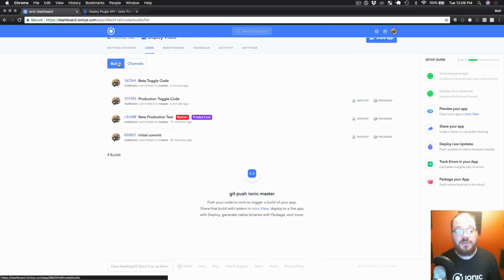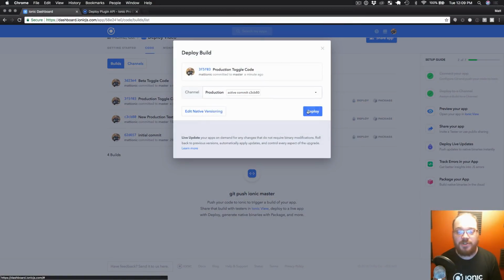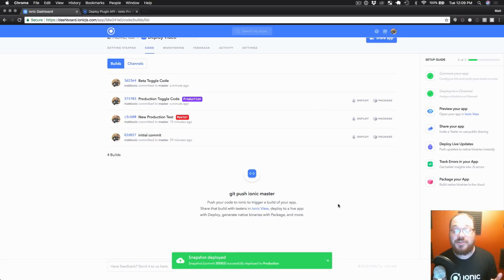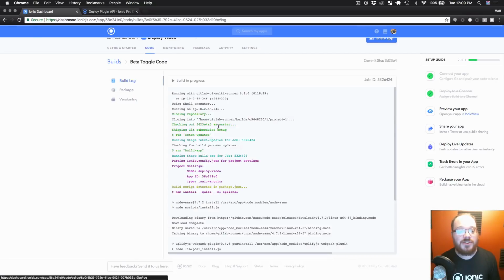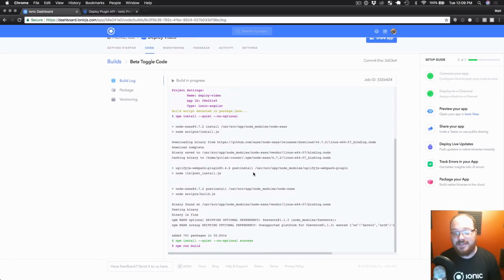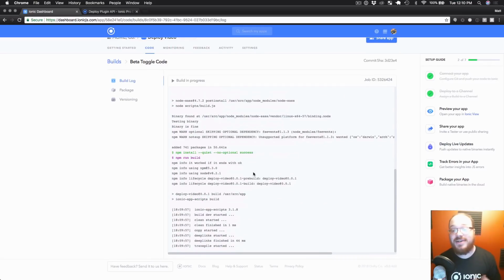All right, so this build finished successfully, so that's production. So we're going to deploy this code to production. In turn, that's actually going to send it to our device, because remember, our device right now is checking into the production channel whenever you open the app in that splash screen. But we're also going to wait for this beta toggle code to finish real quick, and I'm going to set this to the beta channel. And we're going to watch it flip-flop back and forth to having that H2 tag we put in there and not having it as we show it to you on the phone.